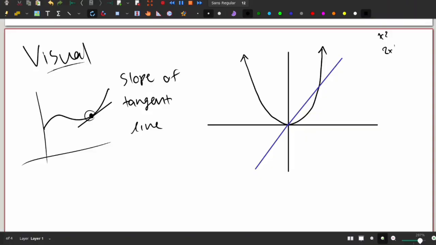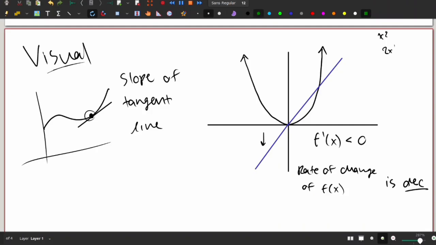When x is negative, the derivative is negative, which is this line right here. Now remember, derivative means rate of change, and so that means the rate of change of f of x is negative. So let's write this. If f prime of x is negative, then the rate of change of regular f of x is negative. And a negative rate of change means the function is decreasing. And when we look at the graph, we can see that to be true, because wherever x is less than 0, our parabola is decreasing. It's starting at a higher value and it's ending up at a lower value.